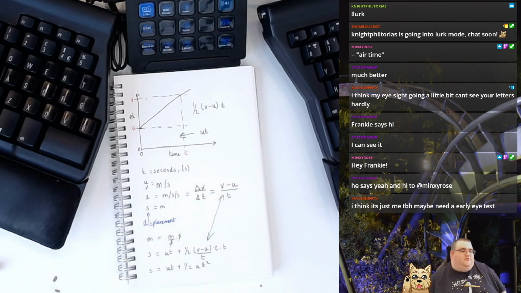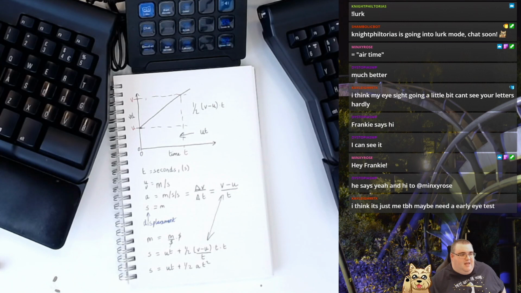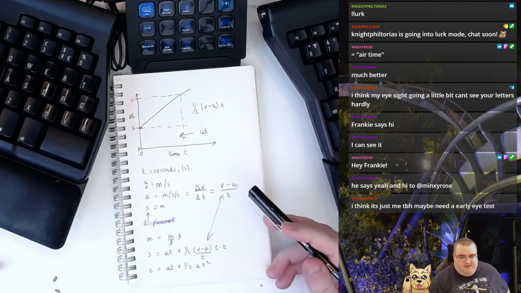We'll come to more of those as we need them, because we can derive them all. I think there are 5 in total, and we can get them all off that graph, if we want to. However, what have we done there? We've worked out how far we're going. We've worked out our acceleration. We can work out speeds.